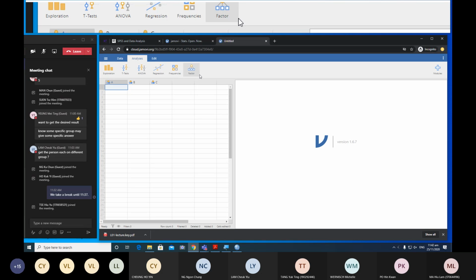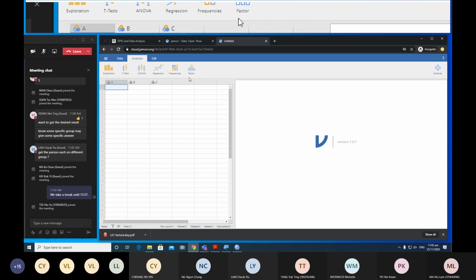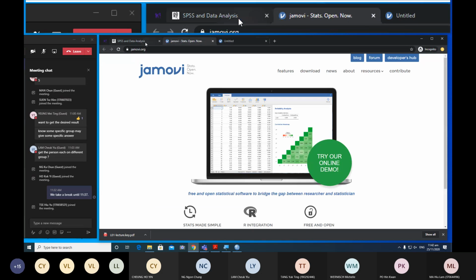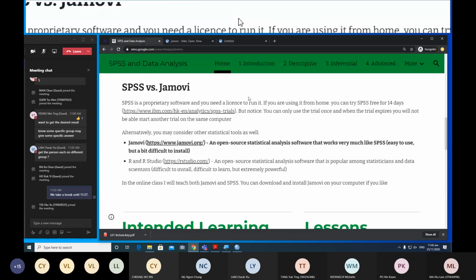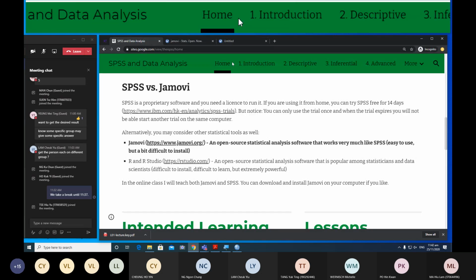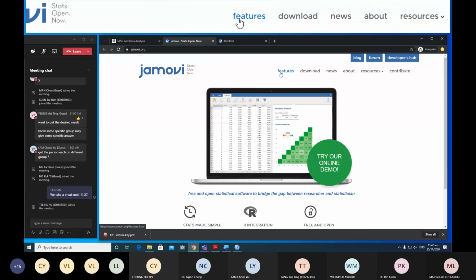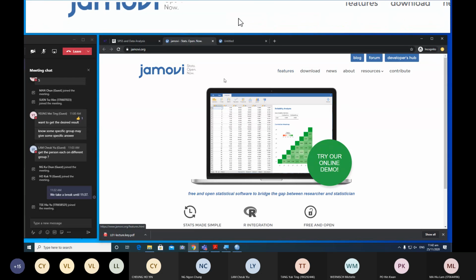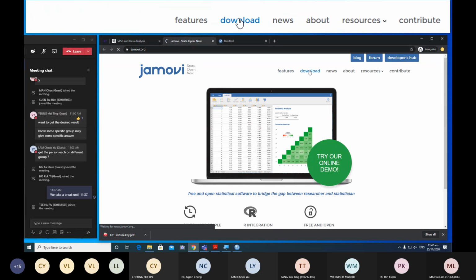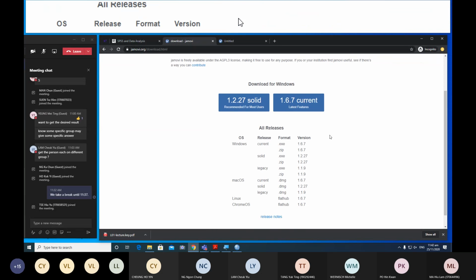It can also produce similar output in similar ways as SPSS. So this is really a very good alternative to SPSS. Someday in the future, suppose that in the next semester for some reason you cannot come back to the computer lab to do your data analysis, you can use Jamovi. And this software is open source and free of charge.